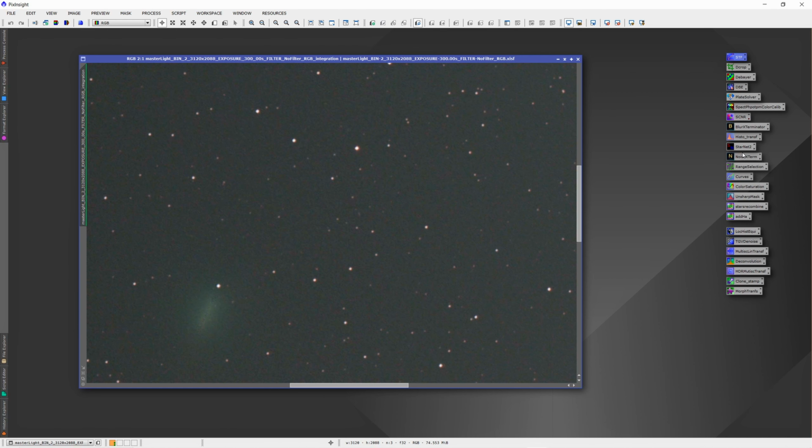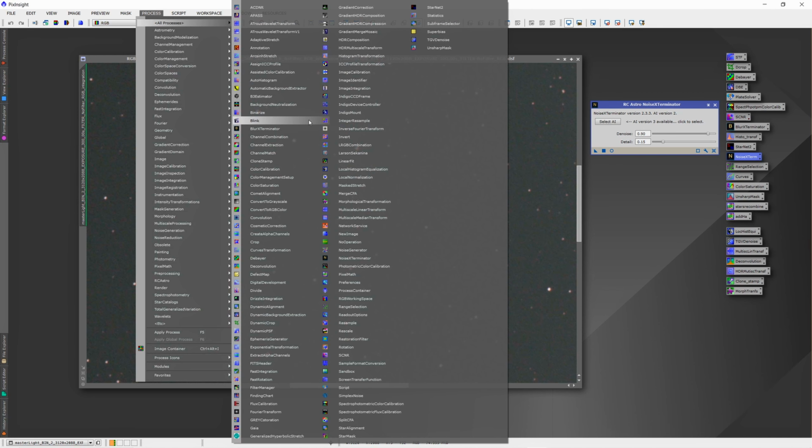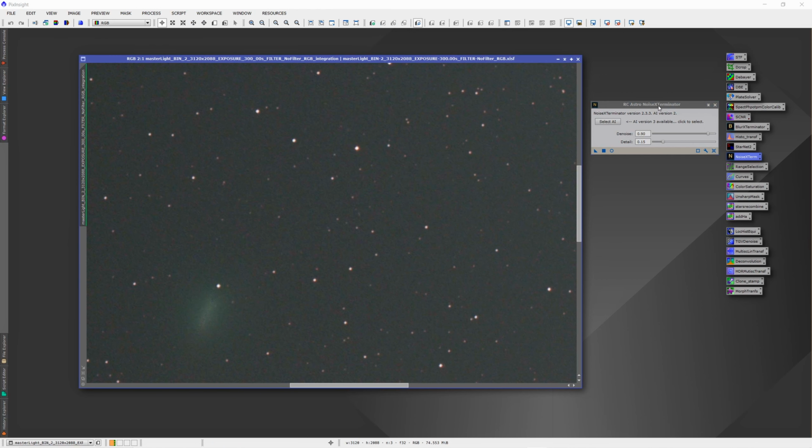First thing you can do is some kind of noise reduction. You can use NoiseXterminator. This is a paid PixInsight plugin, but you can also use TGV noise or other processes here to remove noise in your images. You will find the TGV noise here, but now we will use this one, and I highly recommend buying this plugin.